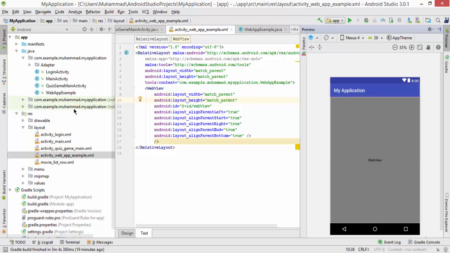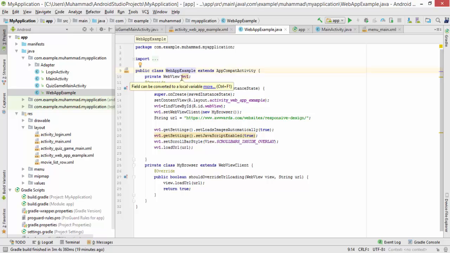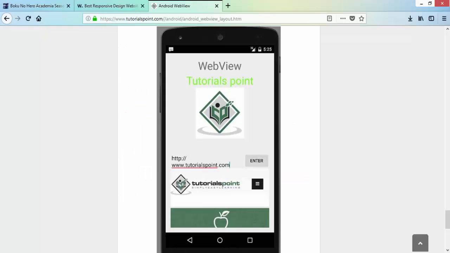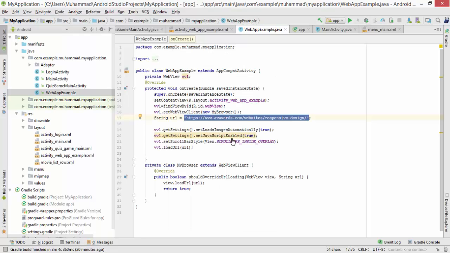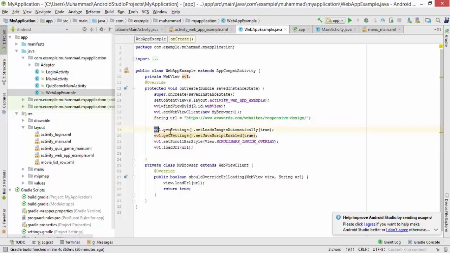Now what will happen here is, this is just the web view. I'm getting it from this XML, and I'm putting in this web view client, as I told you before. Now I copy the URL that I really want to display on the screen and paste it here. Then I get the string and load it, and in the end I load this URL here. When I run my application, it loads this URL and shows it on the screen.